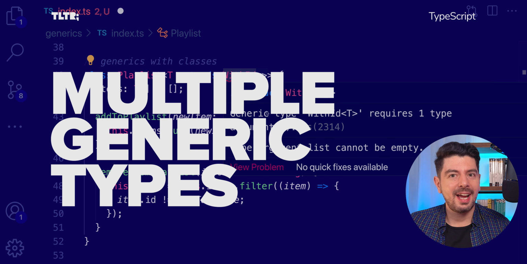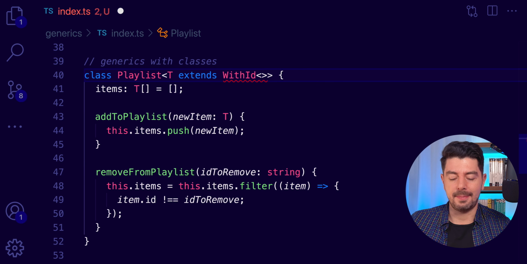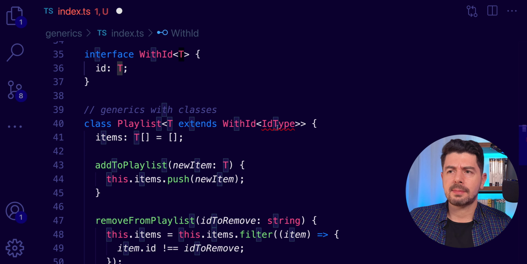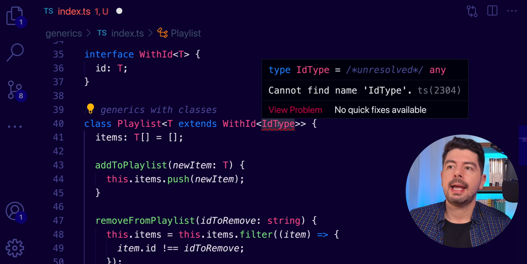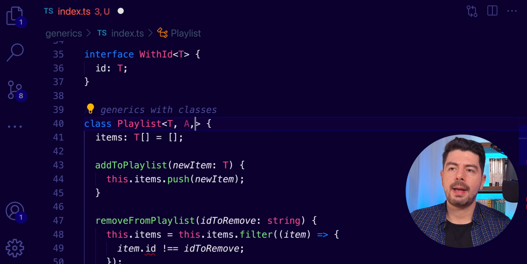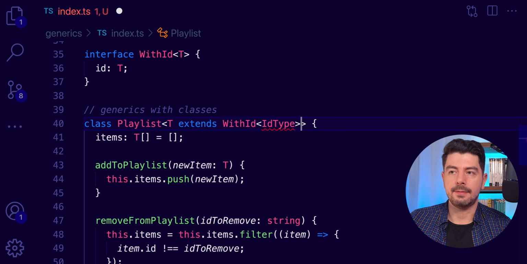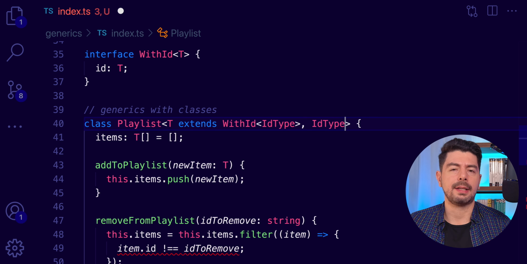How can I allow them to basically specify what type they want? Well, you guessed it right, we can use a generic. So I can have another generic type, and this time I can have the ID type. But nobody passed me this ID type, and as you can see, this throws an error. So somehow we need to declare that we have this ID type, right? And yes, we can. So long story short, you can have as many generic types as you want. And what I can do is define another one, which I will call ID type, just to be sure that I remember what this type is about.